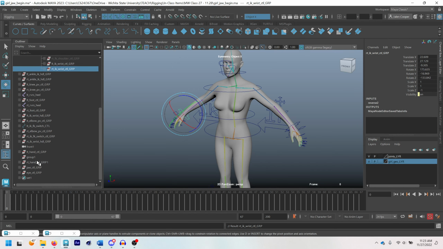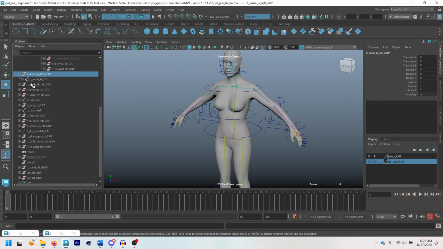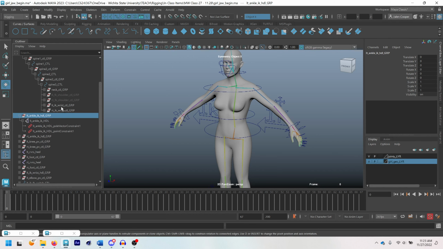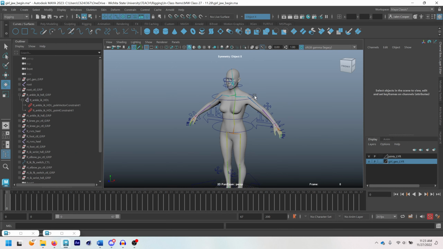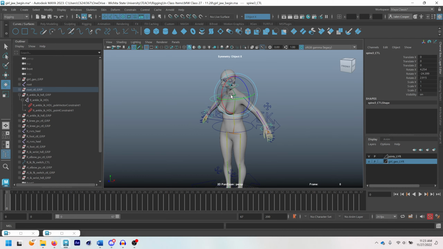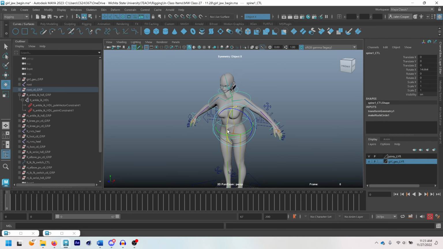And even though we didn't grab the actual IK handles, right? Since those are parent constrained to our controls, it's okay. We'll come along with them, and we still will clean them up and put them in our hierarchy at large here. But now if we grab our spine controls, those will also move with it. So, we can stack our different transforms on that. If we grab our spine 1, everything will transform hierarchically. And now our IK hands as well as our FK hands will move with our spine.